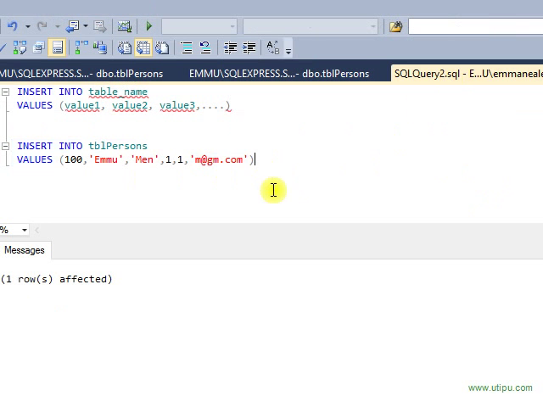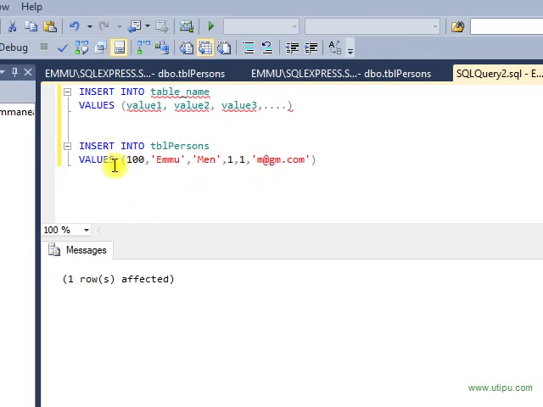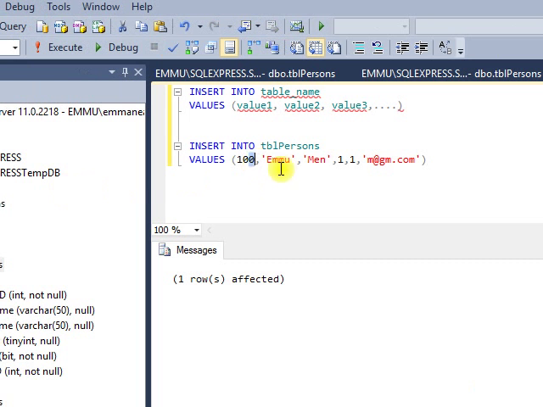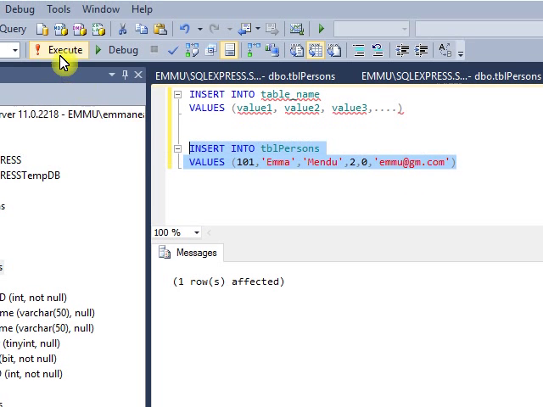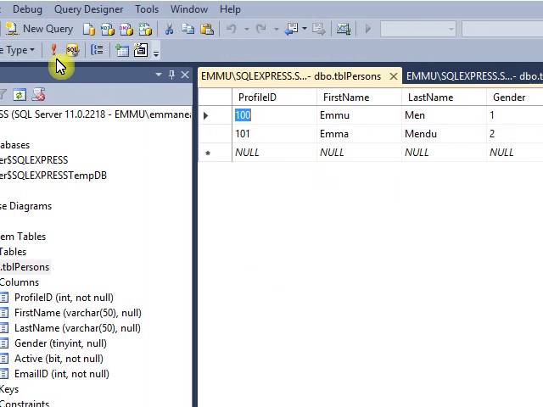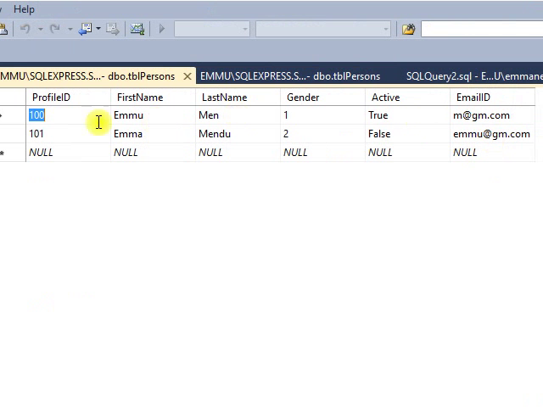So let's go and enter create and execute. Before executing, just say 1, and change it to menu and emu, and just execute it. Before executing, just say 0 false, gender 2. So let me execute it. So one row affected, that's cool. Go to the table and execute it and you will see the same data which we used in our script.